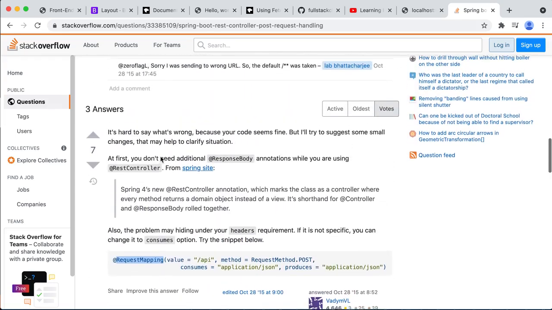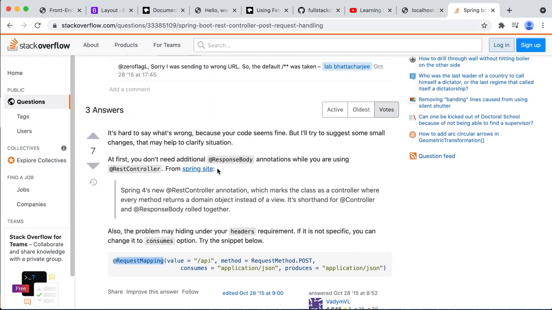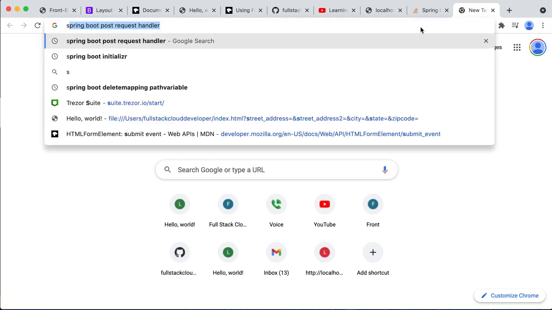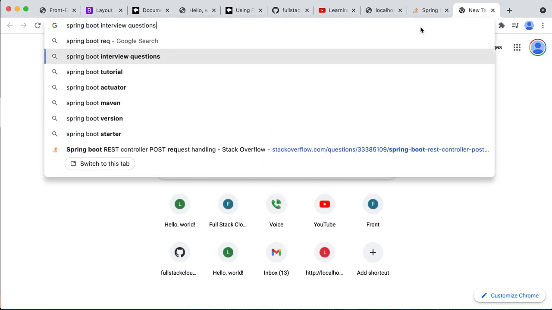All right, so we're going to modify our search because we're learning how to search for this stuff. All right, so request mapping, REST controller, those are some things, but we want request mapping. So let's go ahead and do another search. Let's just leave this one here and open another tab. So now we're going to do Spring Boot request.